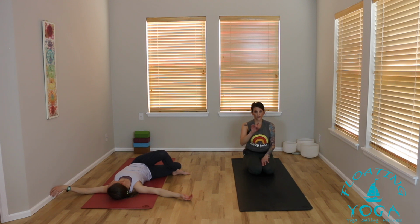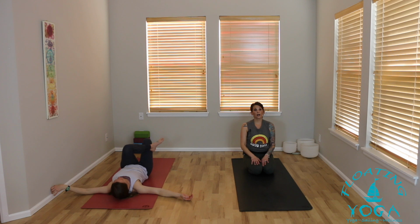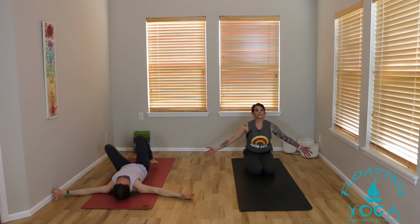Really gently draw your legs back to center. Uncross them. A little windshield wiper of your legs side to side. And then hug your knees into your chest, wrap your arms around your legs, forehead to your knees, if that feels good. Big, deep, the biggest breath that you have, fill all the way up. Pause at the top, feel that in your body, everything drawing in towards your center. And then expand and release, final resting pose, Shavasana.